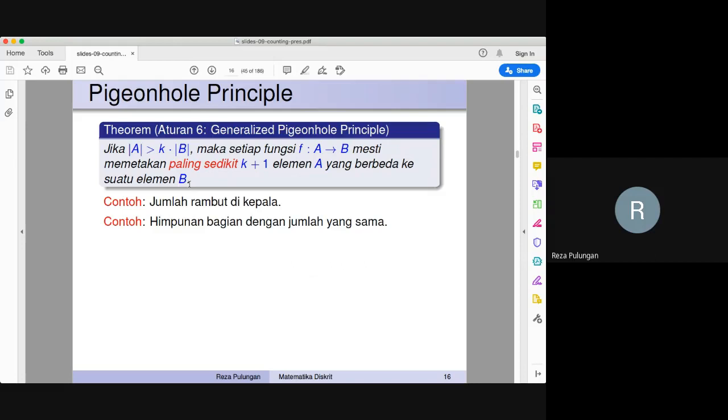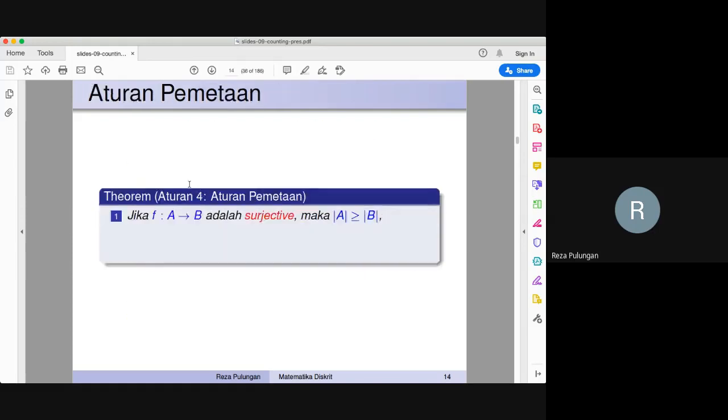Well, an example is our previous example, the one that I showed you in the first slide. Let me return to the previous slide.